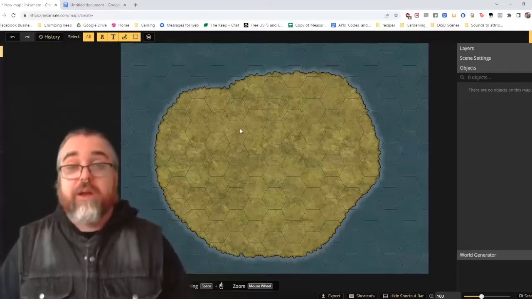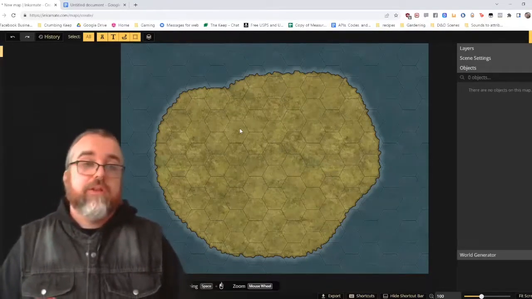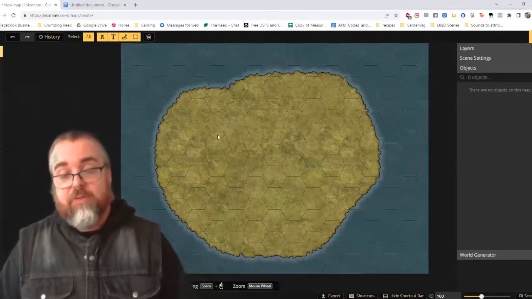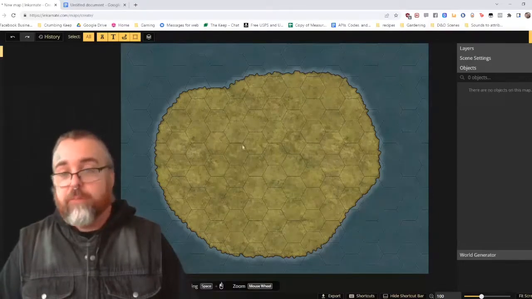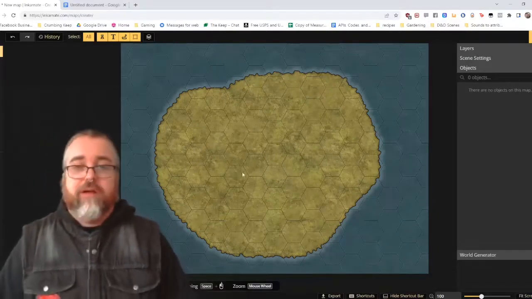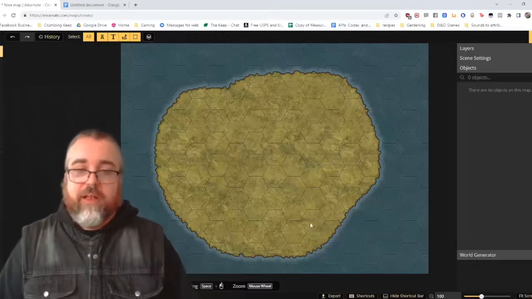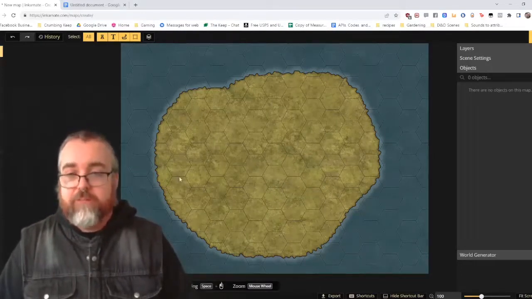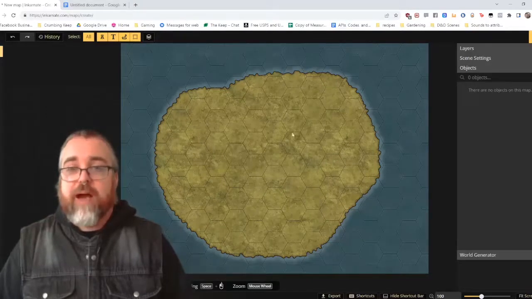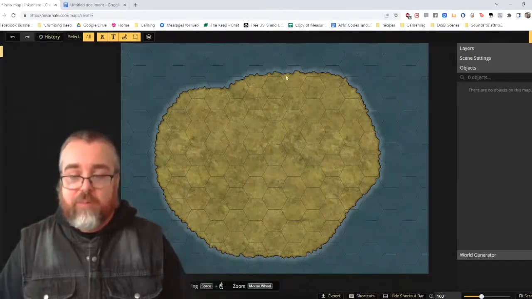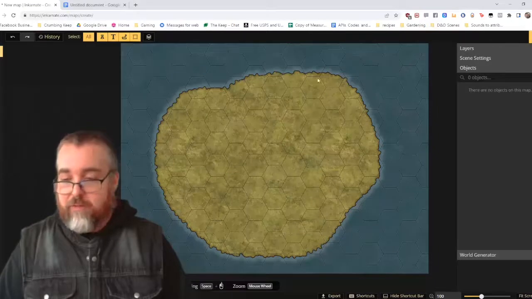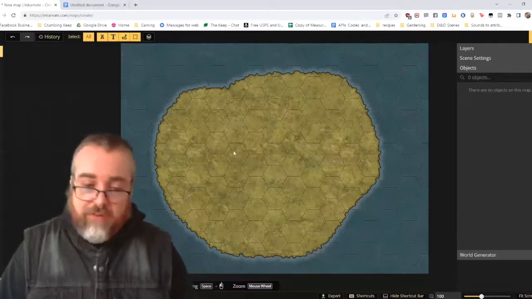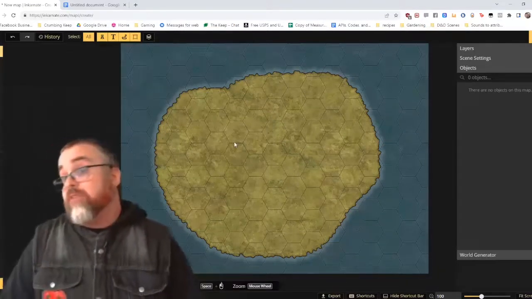So when you are designing your map, you want to be thinking about that in terms of how far you want to place things apart. Because in a sense, they're kind of like resources. If you only have one town on the map, one place of safety, once you get past 4 hexes away from that, people aren't going to be able to rest in the town, replenish their supplies, etc.